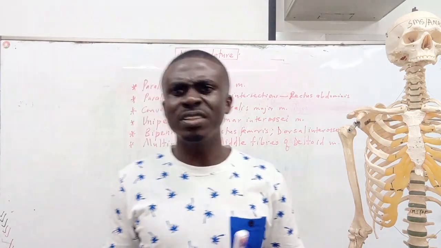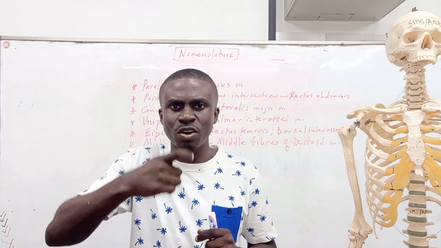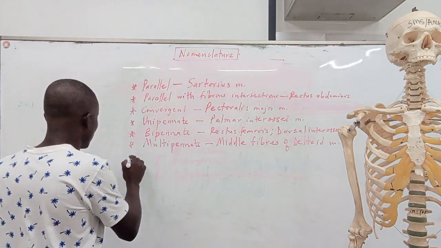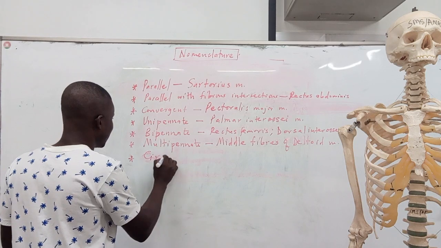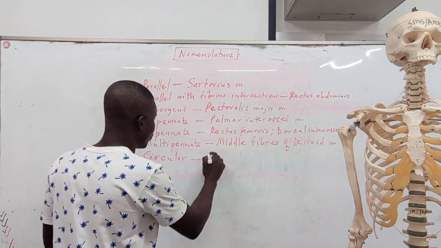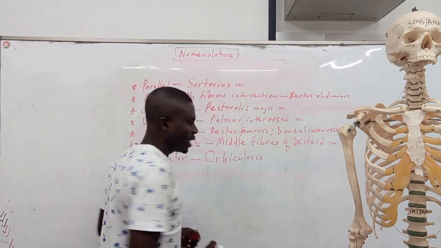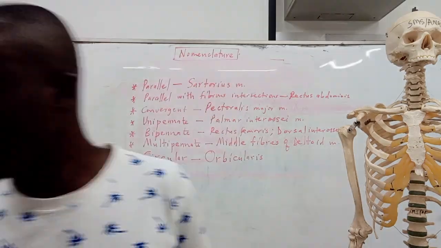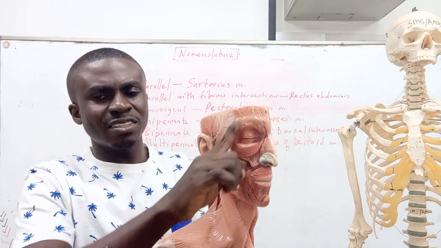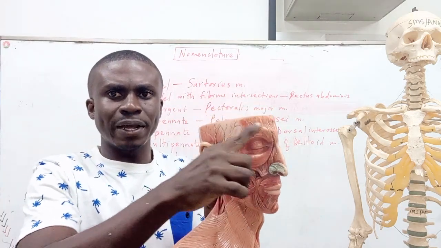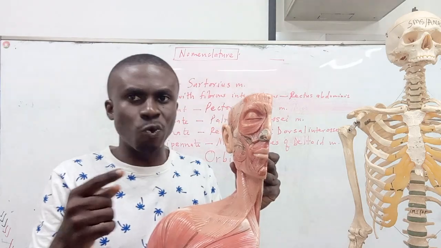Now, one more thing that I want you to be aware of is that some of these muscles have this kind of circular orientation. So what we say is orbicularis. And typical examples, we are talking about orbicularis. Whenever I'm talking about orbicularis, the important thing that I want you to be aware of is this. With the eye, there's this muscle which goes around in this circular manner. Ocular has to do with the eye. So we talk about orbicularis oculi.